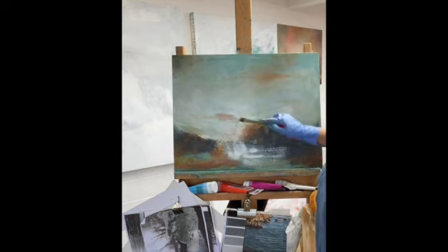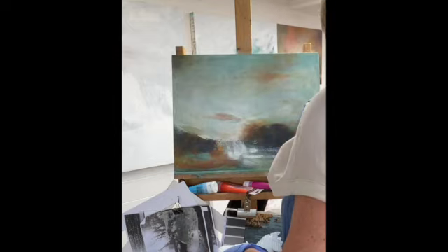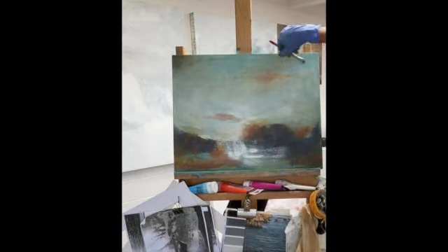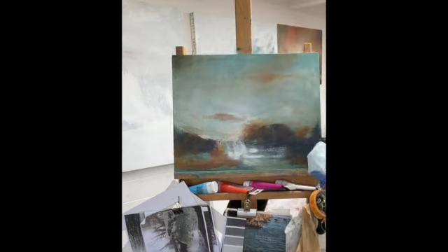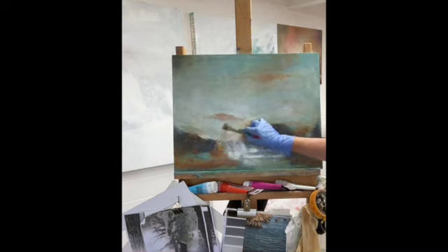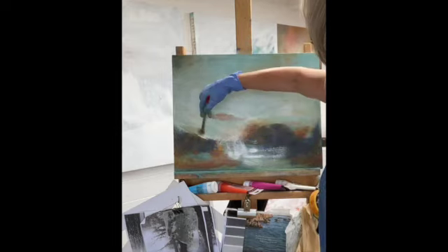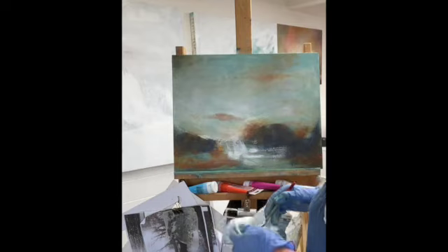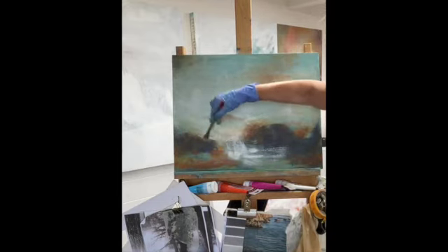It's almost like a sunset — I don't normally paint like that, but sometimes things just happen. As I step away I can see some brush marks I'm not too happy with, so I'm scrubbing that. This could be an area that gets a little bit of a sand, working into that and softening that edge.